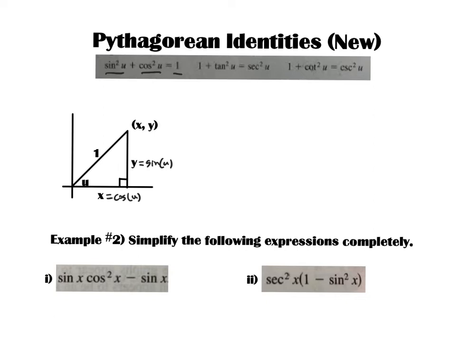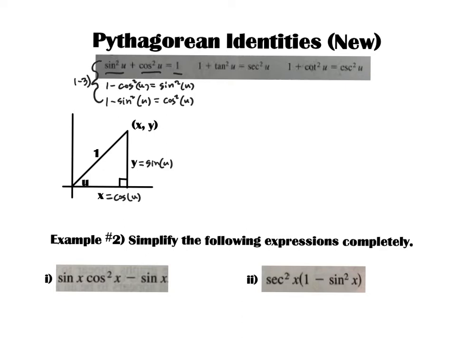Now, there's two other forms that we could write this in. We could say that 1 minus cosine squared of u is equal to sine squared of u. All I did was subtract cosine squared from both sides here. Just subtracted it over, got 1 minus cosine squared is equal to sine squared. And the third form for this one would be that 1 minus sine squared is equal to cosine squared. So there's actually 9 Pythagorean identities. Here are the first 3 right here. Okay, so this is numbers 1 through 3.